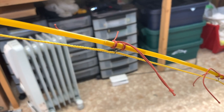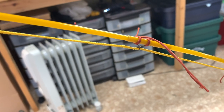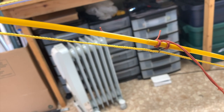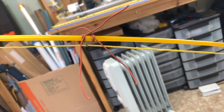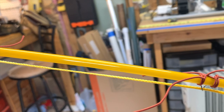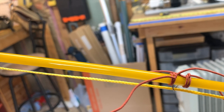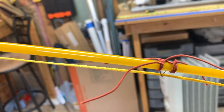So here was that problem area where the guide was right at the edge of the ferrule on the tip section. I started with it on the ferrule, which I prefer to do, have it right on the ferrule. And that looks pretty good. So I'm not going to change it. Everything's good. Now, the great thing about this elastic is now I can tie it off. Just basically take those overhand knots and make them into square knots and get them nice and snug. And we'll take it out and cast it.